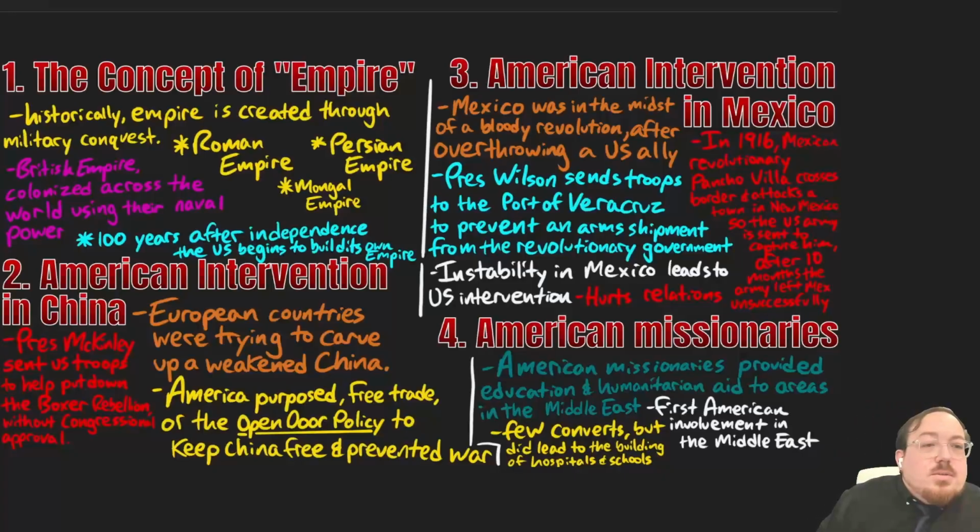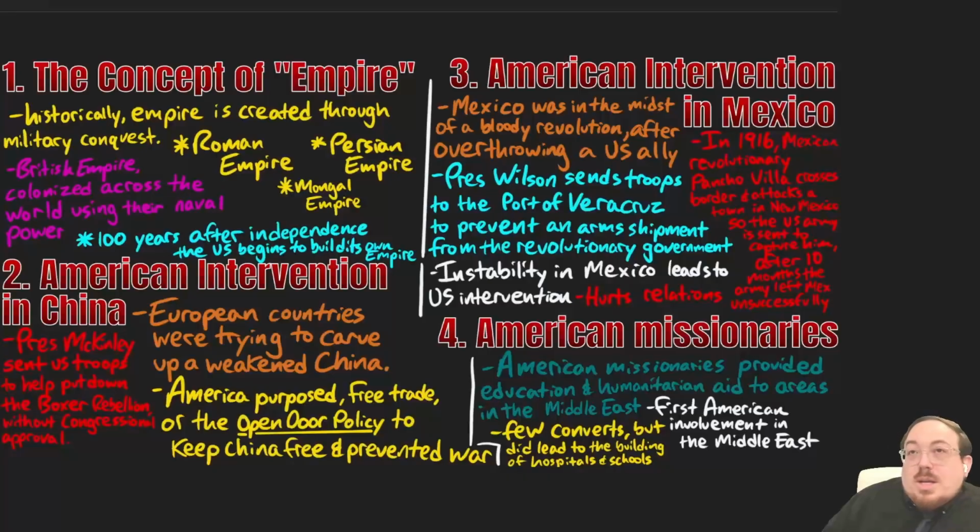And so President McKinley will step in and offer what's known as the open door policy, which is instead of us carving up China, instead of Europe fighting over and potentially starting a big war over who is going to control certain sections of China, why don't we just let everybody trade with China and allow anybody in who wants to trade with China?